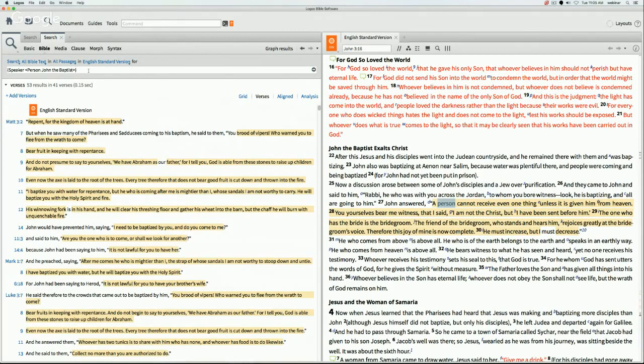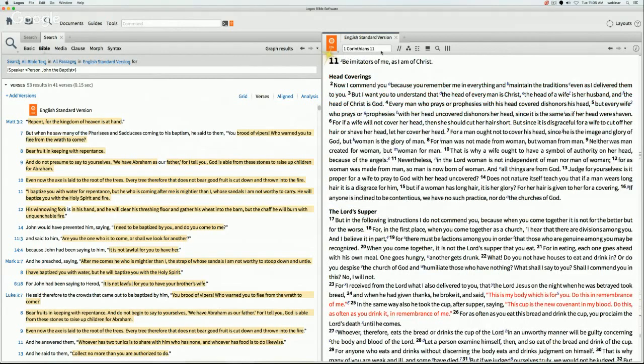Okay, there's lots of other ways that this applies as well. Let's look at another passage. 1 Corinthians 11 talks about some commandments for how to present yourselves.